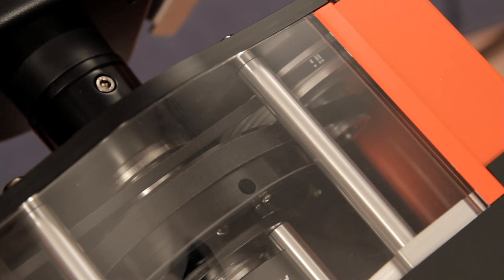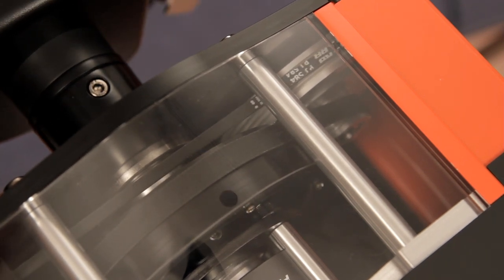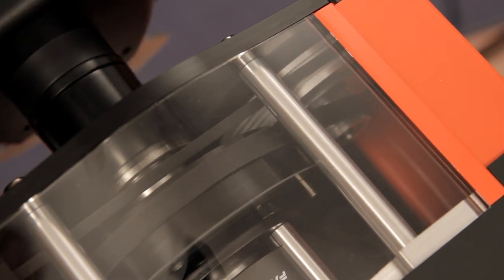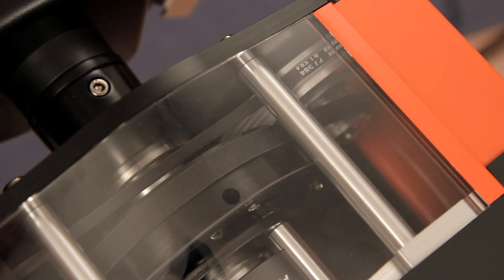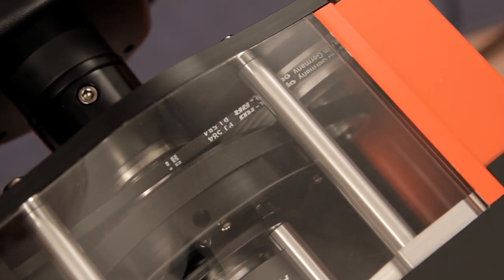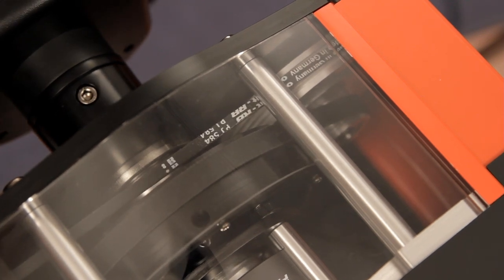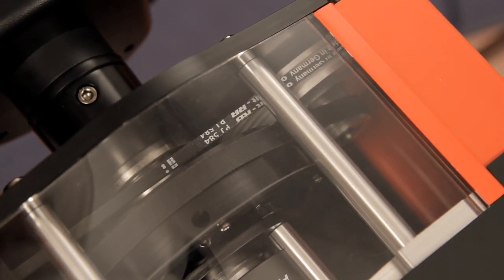The third new feature is the belts. Previous Fanatec wheels were known for smooth belt-driven force feedback, but this time they took it to the next level. To make force feedback absolutely smooth they threw away toothed belts and went with two smooth belts with lengthwise grooves instead. Due to the new sensor position they could now do this — smooth belts can slip a bit in extreme conditions, but with the sensor mounted directly to the axis it is completely independent from the force feedback mechanism, so even if the belt slips, the wheel's position continues to be read properly.